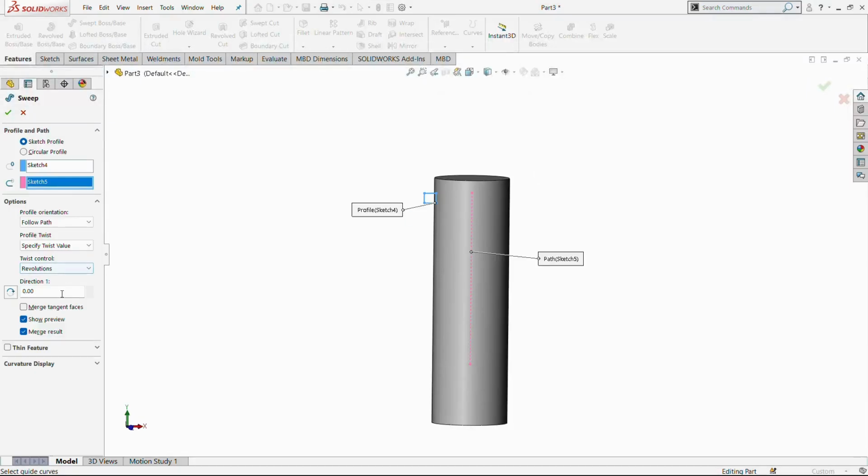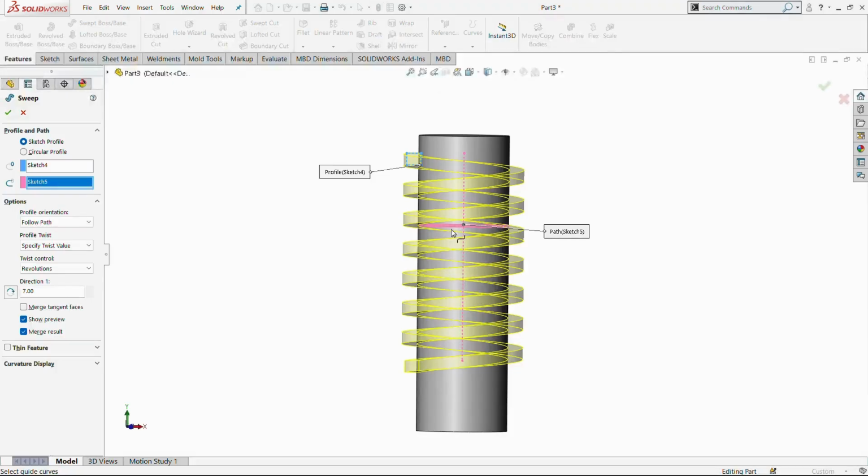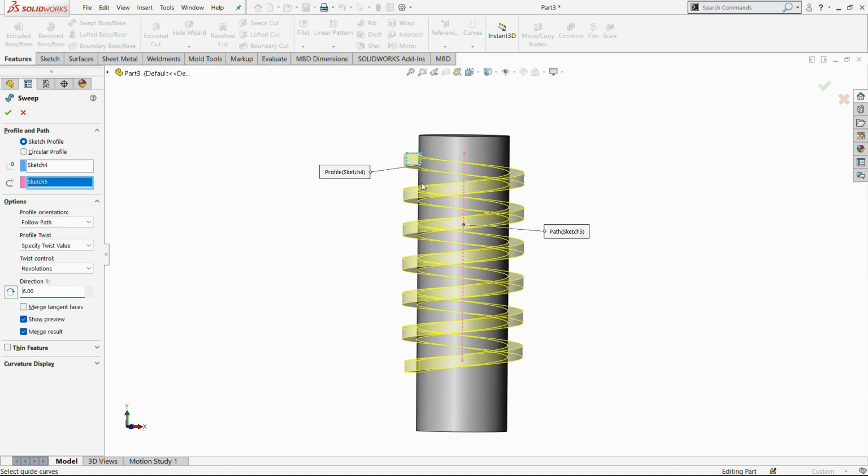But if you apply the same number of revolutions in the swept boss feature, it takes 8 revolutions because it is considered from the secondary one to the final one. Then the overall revolution is 8 revolutions. So we need to reduce the value to 6 revolutions only. Then automatically the overall revolution becomes 7. We just need to reduce the value, since it calculates from the secondary to the final itself.